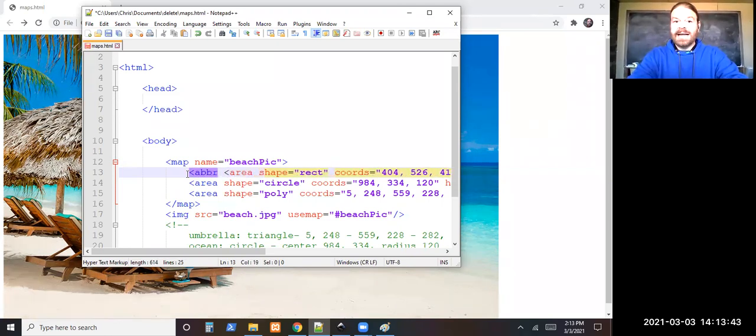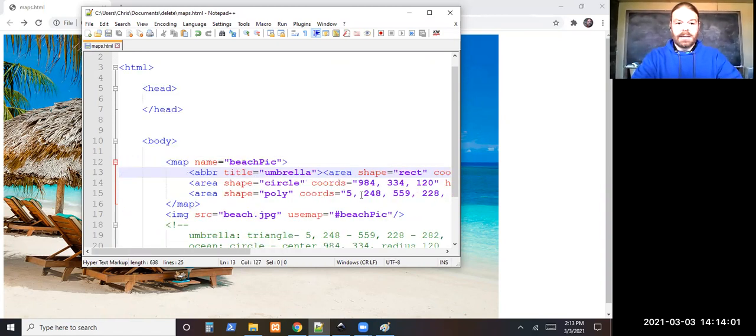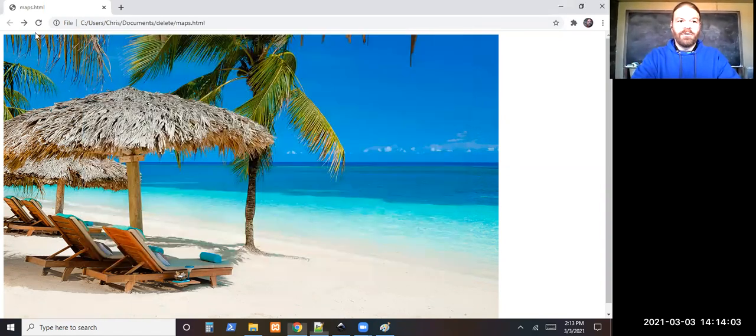So use that abbreviation tag, put the title equals umbrella, and then wrap the area in an abbreviation tag, like we saw the other day. And that way, when we hover over it, we should get some hover text.